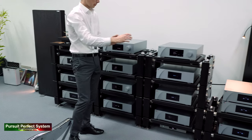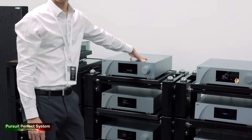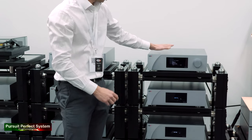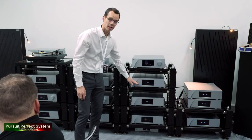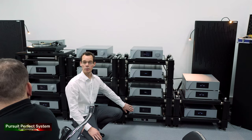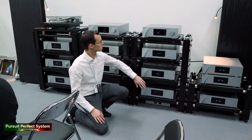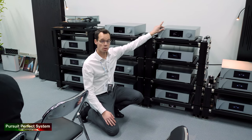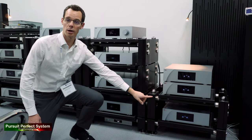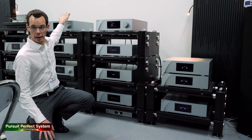On the right-hand side is the digital section, starting with the D1 — the D1 which is the CD and SACD player. Then the C1 being used as a mono version here, so you have the digital processing side and then the right channel of conversion and the left channel of conversion. Right at the bottom, the T1 — the T1 being the external clock. It's a 10 megahertz external clock, and that supplies clean clock to the C1 and the D1. And finally on the right are more X1 optional power supplies, this time used to refine the system of the converter and the drive.